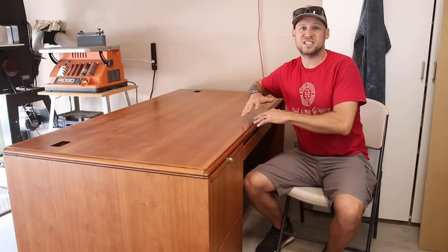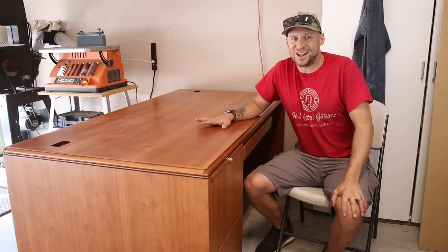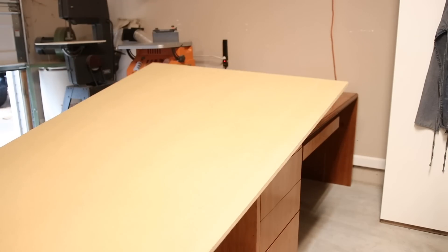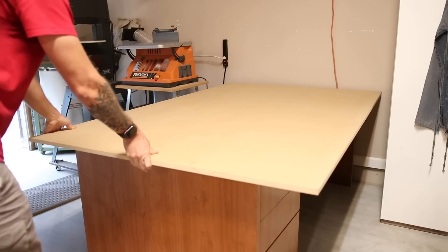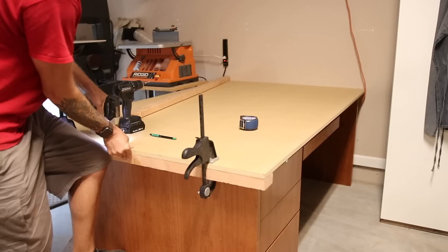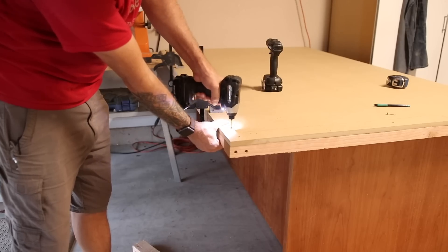Had I been a little bit more patient, I might have been able to pick one up for free or cheaper. But for $50, my machine has already arrived and I'm excited to build it. Even though this thing is so large, believe it or not, it's actually not large enough for my CNC machine, so I'm going to have to put a top on it as well. But that's okay, because this desk is made out of inch-thick particle board — it's very stiff and very rigid. But for my waste board, I'm going to need a layer of MDF anyway, at least according to the manufacturer.